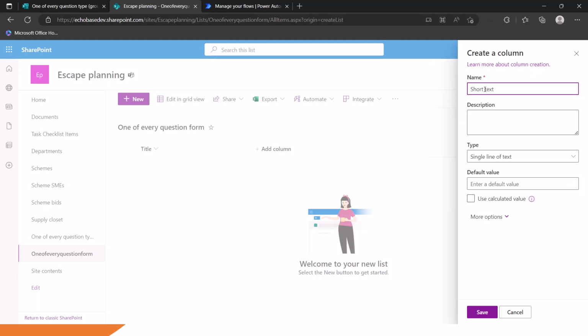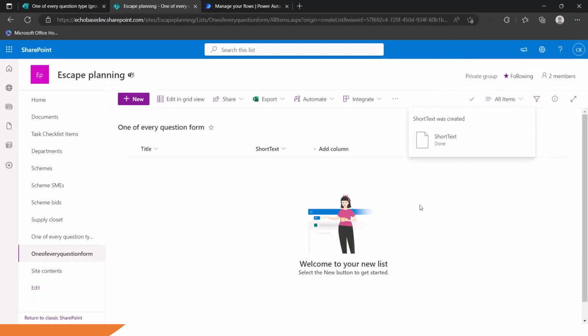You don't want to use other characters like dashes, underscores, parentheses, ampersands, etc. But letters, numbers, and spaces are okay, because when SharePoint creates this column, it's going to remove those spaces.